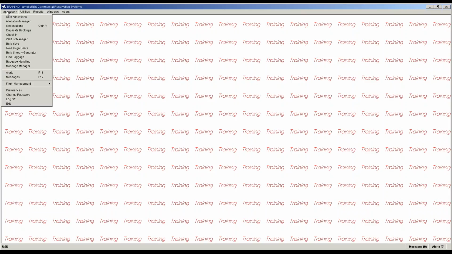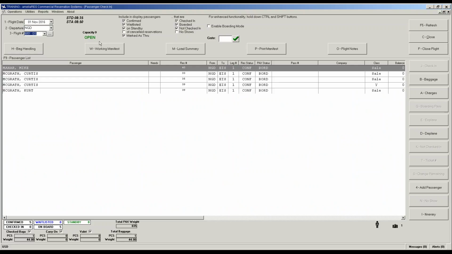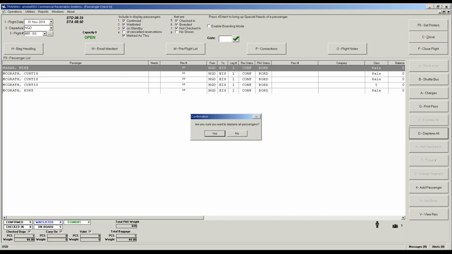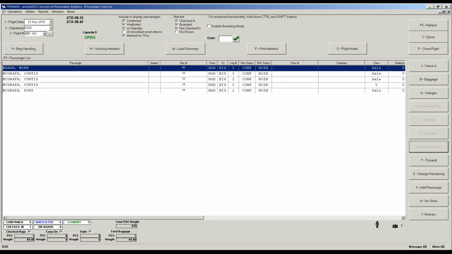For the check-in process, to get to check-in, you go to operations, check-in. The flight date will always default to today's date, so we'll bring up November 1, and we'll try Inagata. So again, we just brought up the flight that we just went through to show the weight entry. So I'll remove everybody from the flight. When you get in here, you'll have your flight list as the passengers are booked on there. You'll have the confirmed count, and anybody that's waitlisted will be blue and white. You'll have your total passenger weight here so far, 835, and any pieces of baggage count. So you'll have a summary total running here all the time.